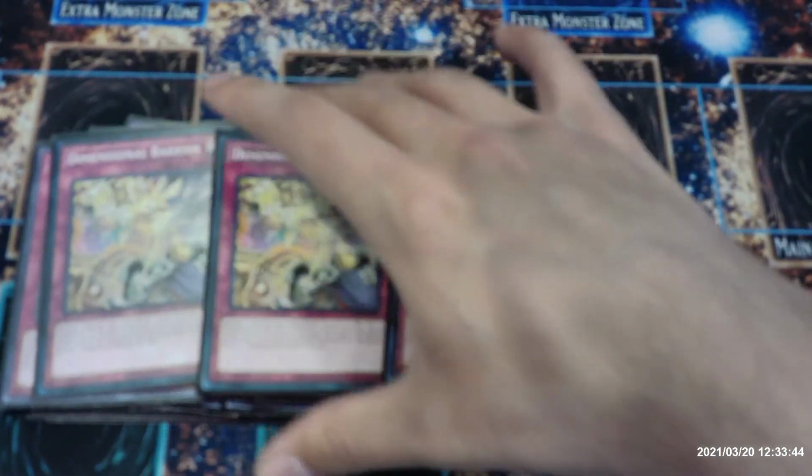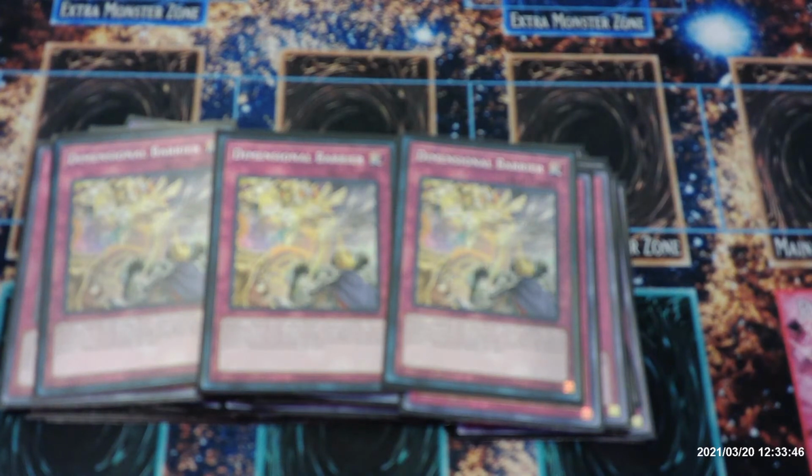Next up, we have Dimensional Barrier. So this lets you declare one monster card type: Ritual, Fusion, Synchro, Xyz, or Pendulum. And for the rest of this turn, neither player can special summon monsters of the declared type. Also, negate the effects of all monsters of that type while they are on the field, and you can only activate one Dimensional Barrier per turn.